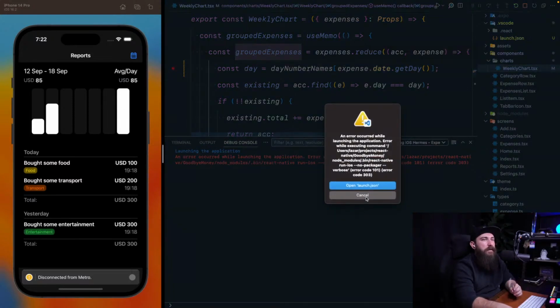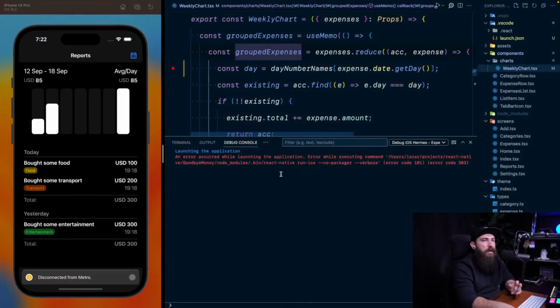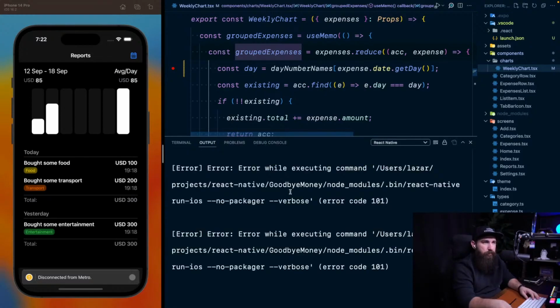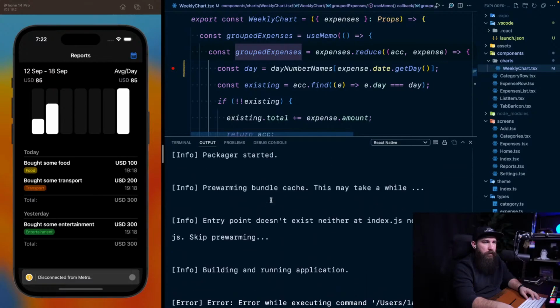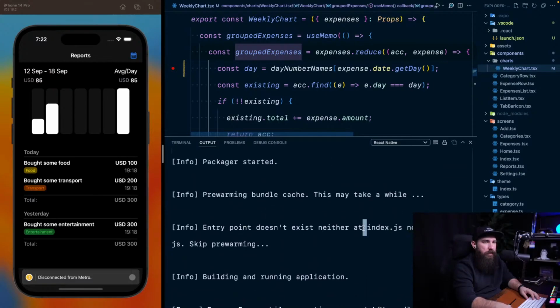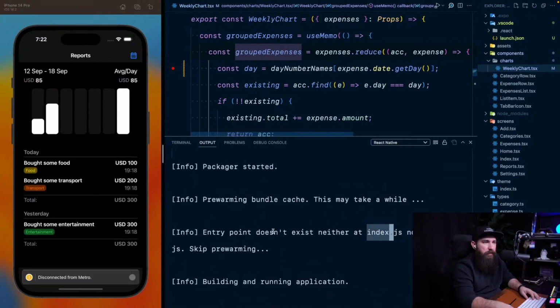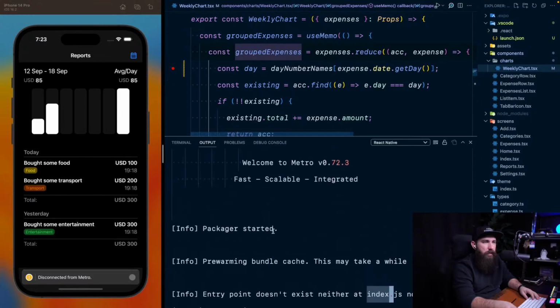Alright, the error occurred. Okay. No packager. Doesn't exist neither at index.js nor index.ios. Skip pre-warming.